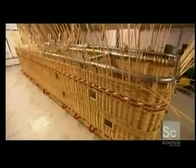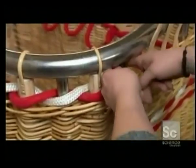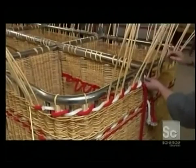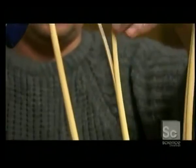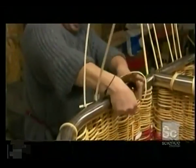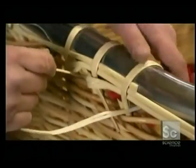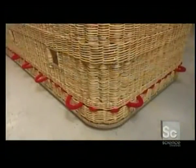Some models have stainless steel steps woven into the basket, giving passengers a better foothold when climbing in. The weaving ends just below the top of the frame. Weavers finish off the job by splitting the remainder of each upright down the center with a utility knife, then flattening and wrapping what's left around the frame. The weavers integrate rope handles at the top of the basket so passengers have something to hold onto during the ride. They also put handles at the bottom for carrying the basket.